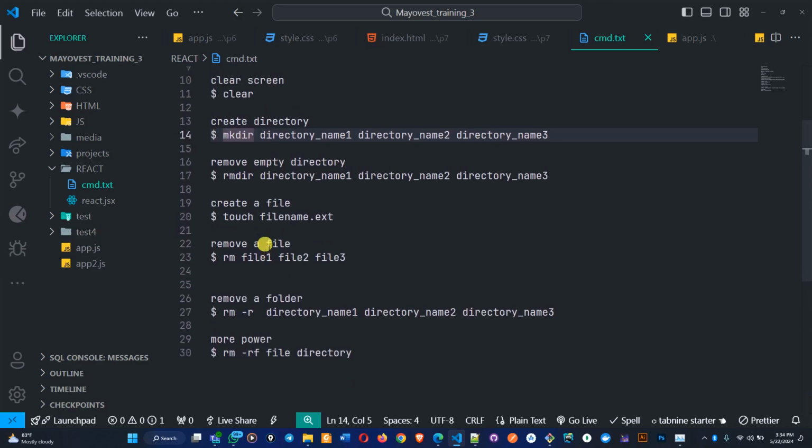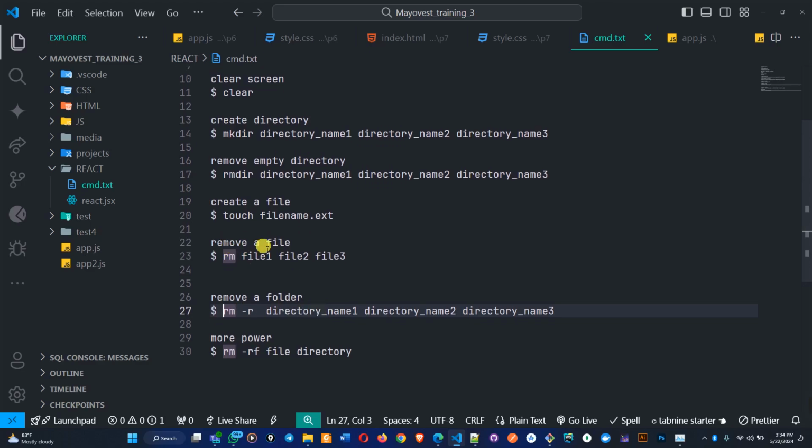But how do you remove a folder that has content inside it? So we have this one here. To remove a folder that has content, you need to use this rm. This r means recursive: it enters the folder and deletes what is inside it first before it actually deletes the folder that you mentioned here. So when you say directory name 1 and you want to delete this folder, if something is inside it, it will enter that folder first and delete what is inside it before deleting the folder itself.